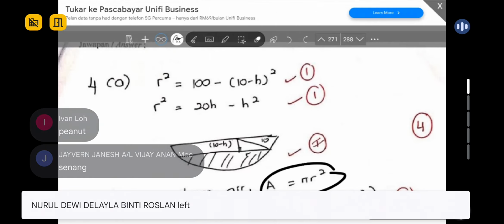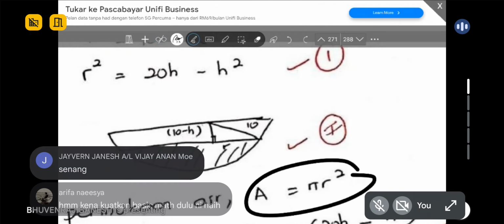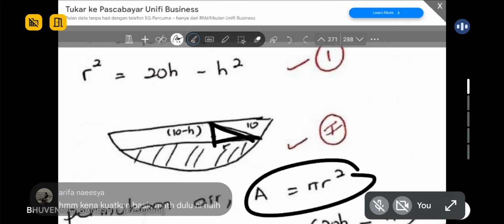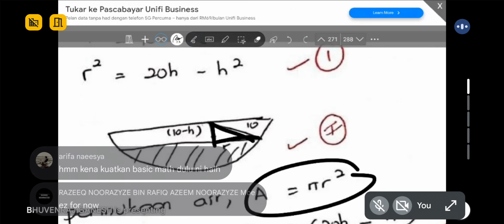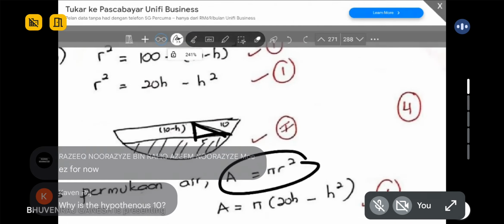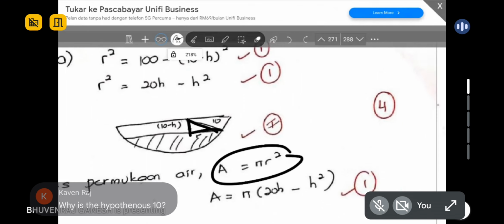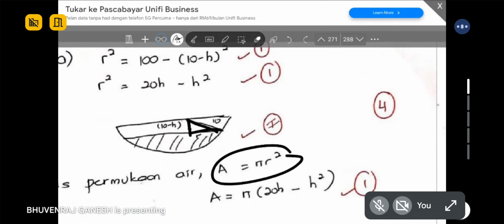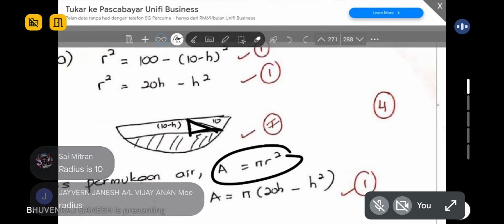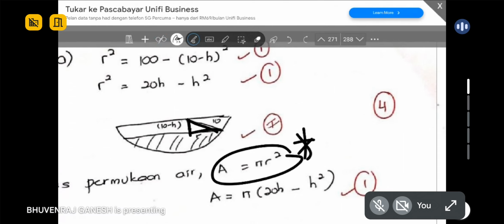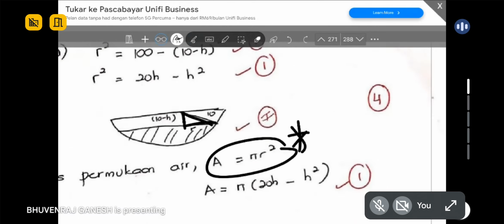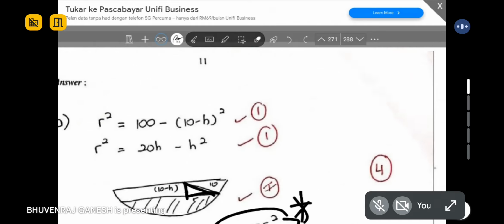The most important thing is you must know to draw a triangle. Kalau kamu tahu idea dia lukis segitiga, senang. You must know. Okay? Yes, correct. Actually, this question, right? It tests you a lot of basic. First basic, Pythagoras theorem. Kamu kena tahu, asas. Second, formula ni. Kamu kena tahu. Asas. So actually got two basic over here that you guys kena tahu. Okay? Yes, correct. Okay, radius is 10.